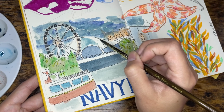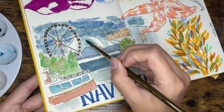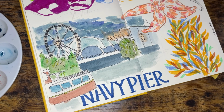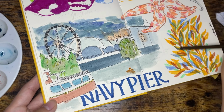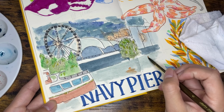I believe this is like the third or fourth page spread into the sketchbook. I don't necessarily plan on showing you the ones before until a sketchbook tour, unless you guys are really enthusiastic about seeing those and want to hear more about the places and things that we did in Chicago. If you are interested in that, go ahead and tell me in the comments so I can consider doing that for a video.